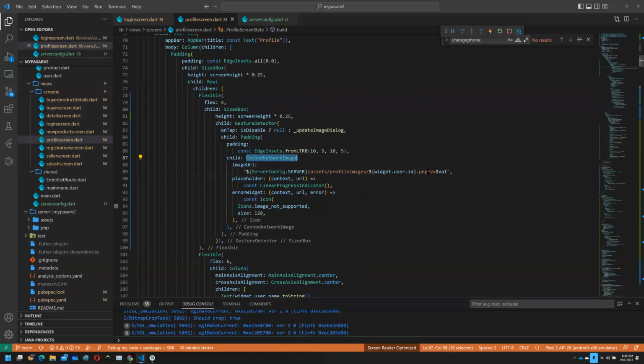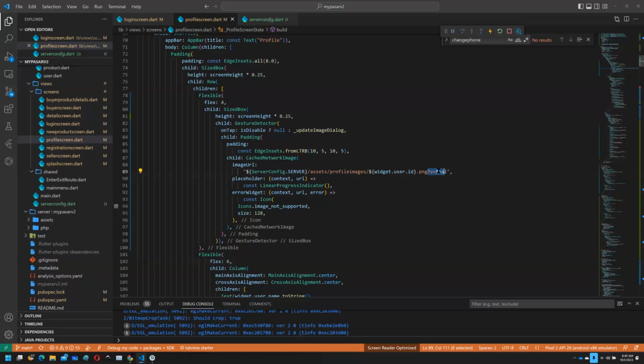By providing this additional parameter, even though it will not be used to load the image, and you can still load the image properly, this value allows us to trick the cache network image into thinking that this is a new image every time we try to load this.